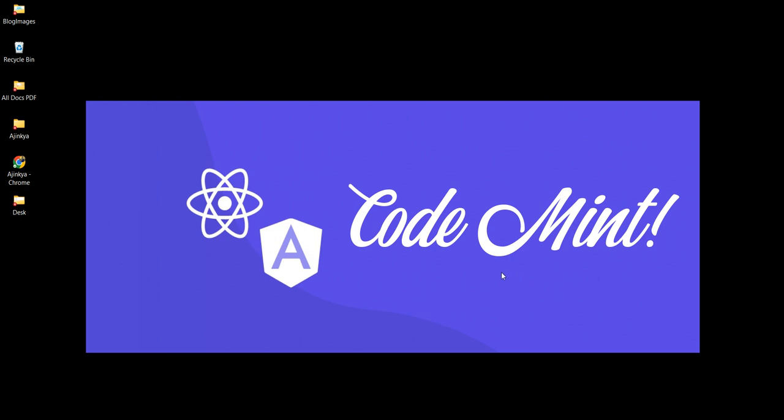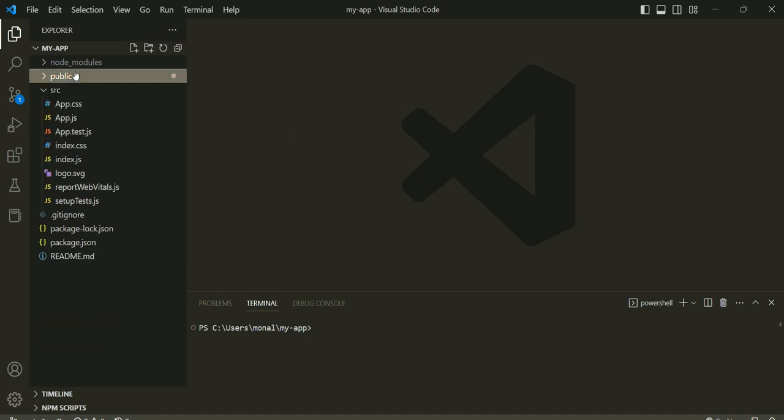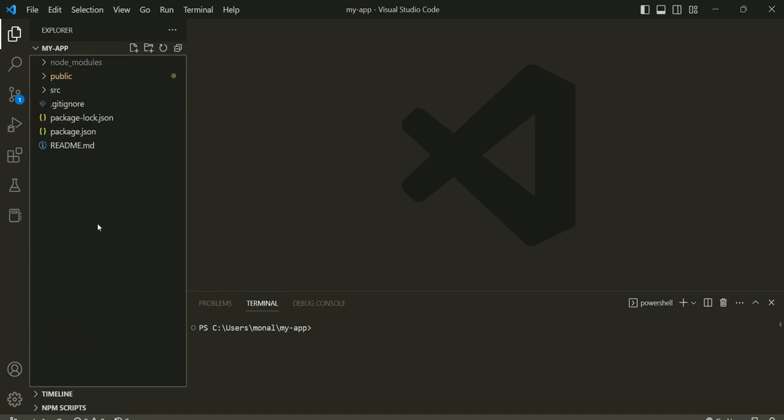So in this tutorial, we are going to see what is the significance and what is the use of each and every file that we just have created. So if you are directly jumping to this tutorial, before that you can check out the last tutorial in which we have already created the application using Create React App. So now let's begin. What are the uses of each and every file?